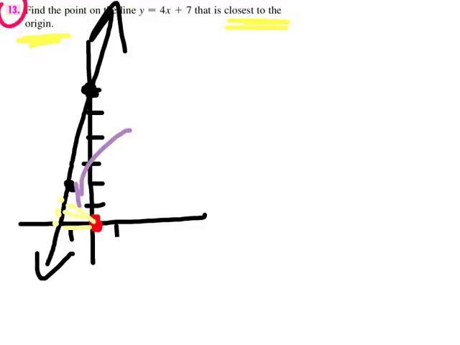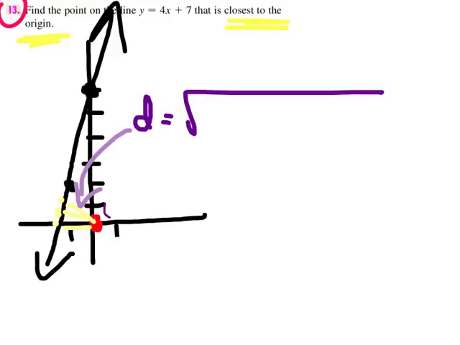Well, the length of any of these lines is just given by the distance formula. The distance formula is the square root of y minus y, quantity squared, plus x minus x, quantity squared. Or you probably are thinking of them in the opposite order, which is just as normal.